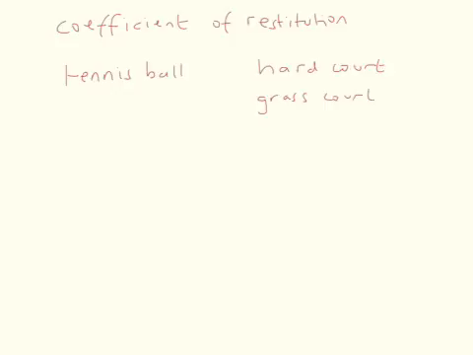You'll realise that on a hard court the tennis ball will probably bounce higher than it will on a grass court. That's because the coefficient of restitution between a tennis ball and a hard court is much closer to 1 than a tennis ball on a grass court. But now imagine taking a golf ball to the hard court and comparing its bounce with the tennis ball on a hard court. The golf ball is more likely to bounce higher than the tennis ball is. That's because the coefficient of restitution between the golf ball and a hard court is closer to 1 than a tennis ball on a hard court.